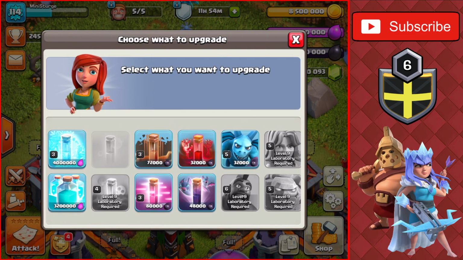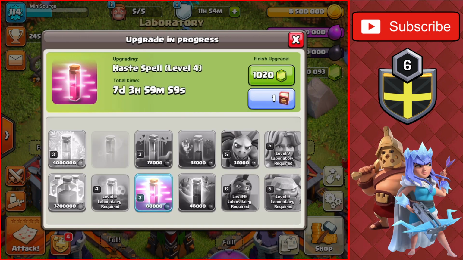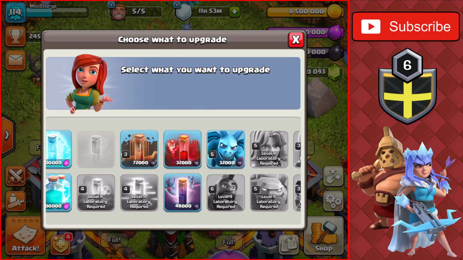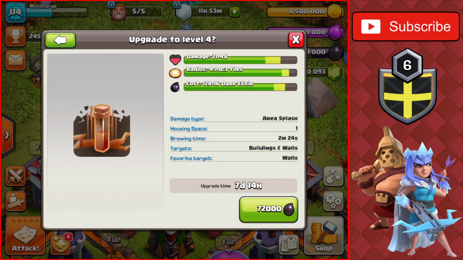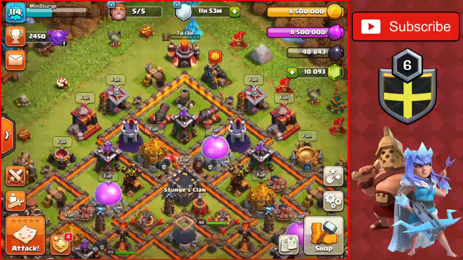So we will be upgrading the haste spell to a max level 4, an 80,000 dark elixir upgrade, and a 7-day time for this haste spell, and we'll get that going there. Actually, we can use the book of spells on this, and we'll upgrade something else using the dark elixir, and we'll max out the earthquake spells as well, going to level 4, a 72,000 dark elixir upgrade, and another 7-day time for this upgrade here. But we'll leave this one running for the entire duration of this upgrade.